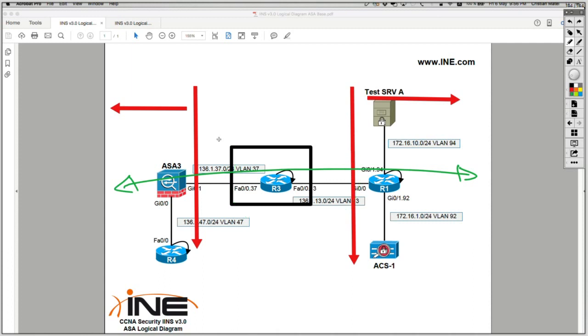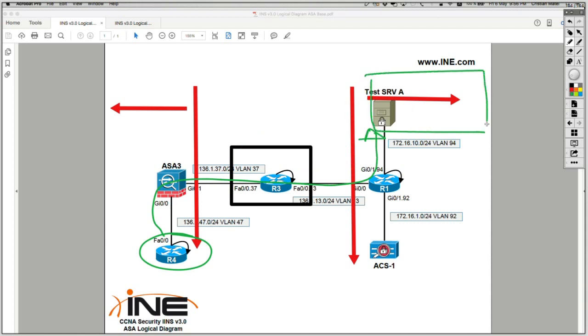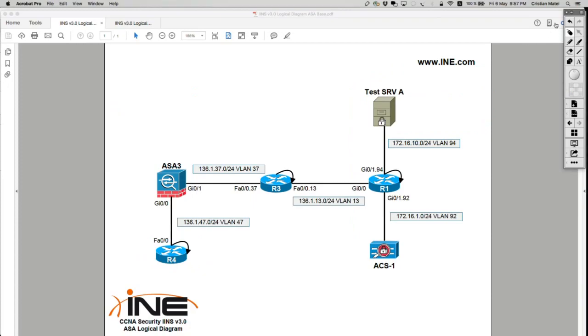Or at rest. What that means is, for example, router 4 is going to copy some files over to test server A. As the files are stored on the disk of the server or on a storage, it doesn't matter where, you might want to also secure data as it's being stored on that server or storage. That's data at rest. So you want to avoid any unauthorized modification to the data or any kind of unauthorized reading of the data, both in transit and at rest.